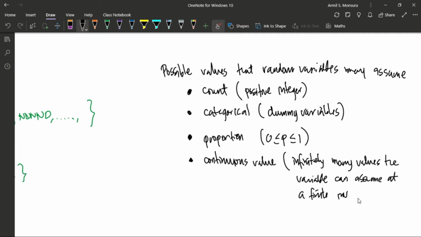So kahit na finite yung interval, ibig sabihin kahit may limit yung natin, waiting hours natin. Say for example, ang maximum waiting hours mo ay 2 hours. Okay. Even so, within 0 to 2 hours, yung i-assume na value ng X mo is infinitely many. We consider x now, or we consider now that your random variable is a continuous variable.